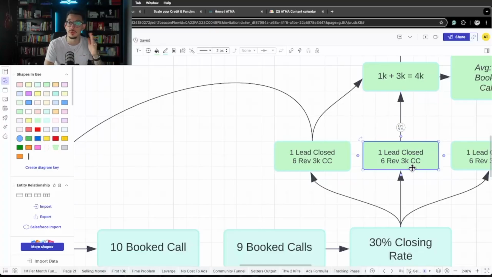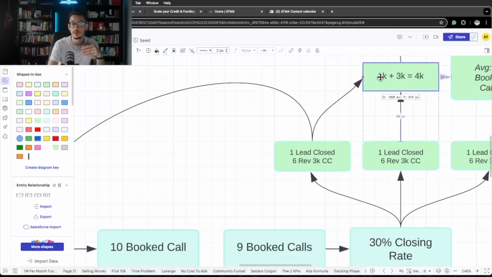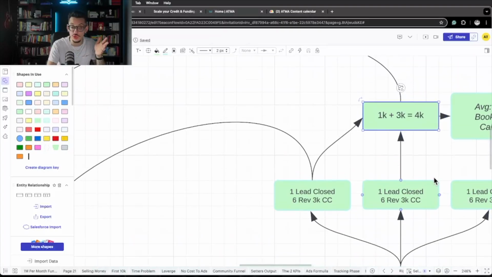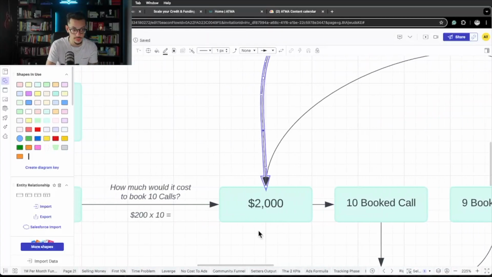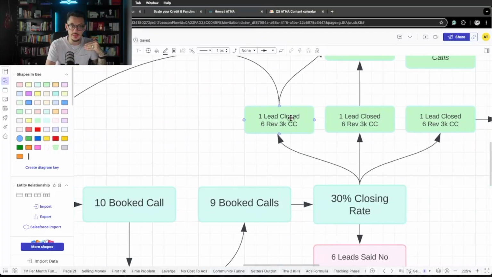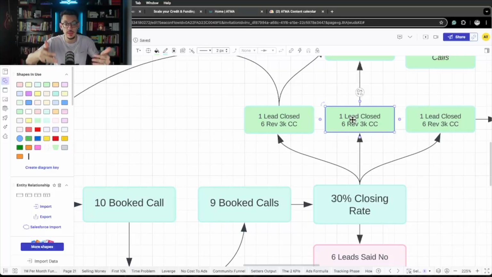Because you have client number 2 that gave you $3,000. Now you have $4,000 left over, because 1,000 plus 3 equals 4. Now that $4,000, what you do is you put it back into this, so you can go get another 2,000 and another 2,000. So this lead paid for the campaign that got him there. The second lead pays you for the campaign of next week or whatever it may be, and for the other week following up. You get me?